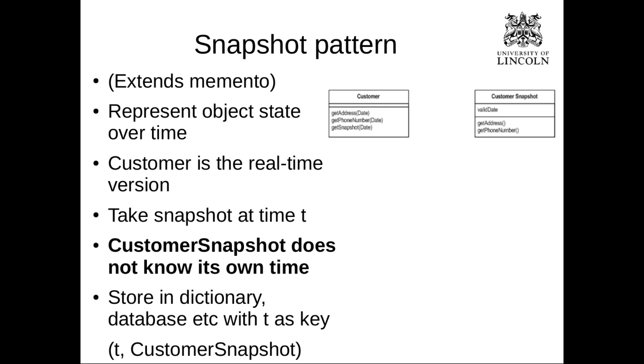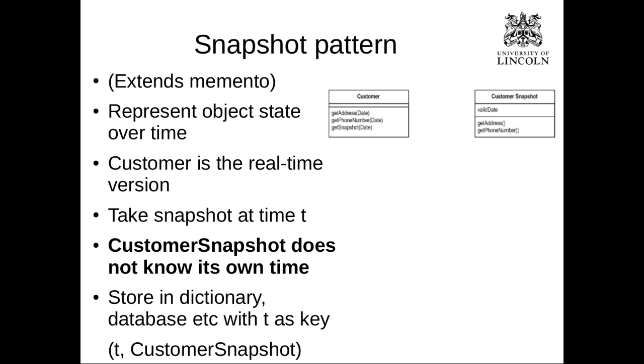There is a whole issue in metaphysics, in philosophy, about how time should be conceptualized and understood. So in particular, is a customer by itself something that exists right now at the present time? Is a customer something that exists for eternity? Is a customer something that exists outside of time? Is it something that exists at the time that the system was written or the ideas were created? When we move to the snapshot pattern, we have to make this explicit. So we have to make a distinction between the customer now, the live model of the real physical customer. So this customer object has intentionality.